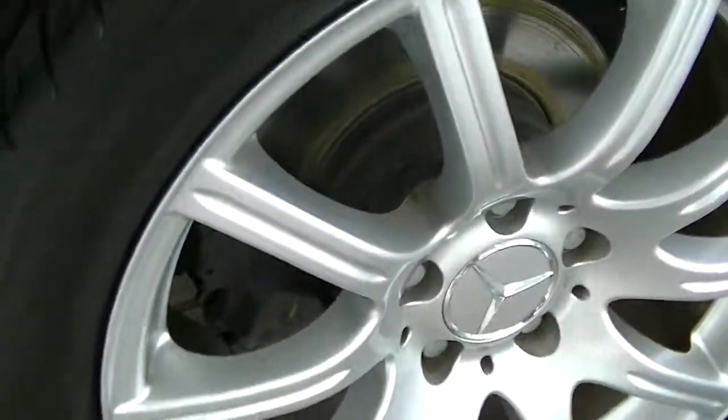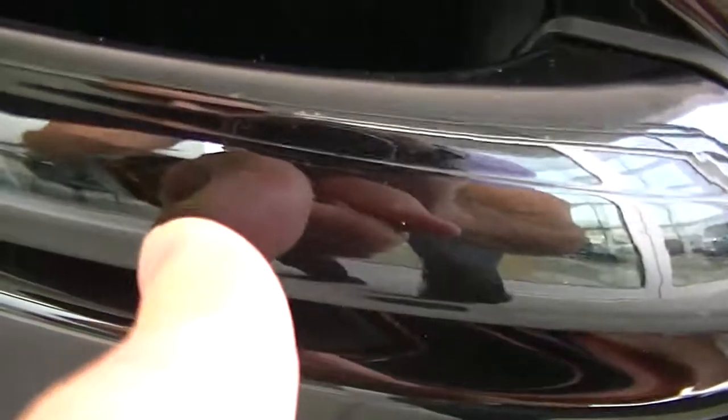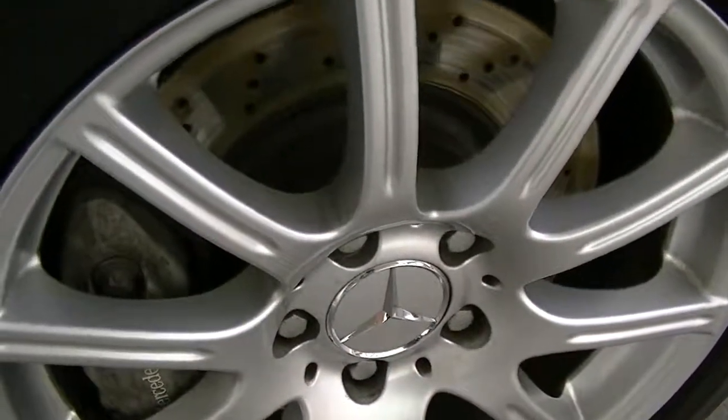The rear of the vehicle on the passenger side — fender here is in excellent shape, no noticeable scratches or dings. Rim's in excellent shape as well. The door is in phenomenal shape — just one little minor nick there from somebody opening their door, but very, very minor. Ultimately just fantastic condition. The front fender looks to be in really good shape and the front rim is in excellent shape on the passenger side.